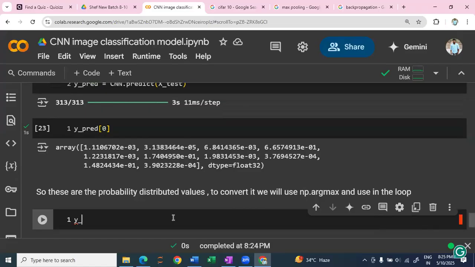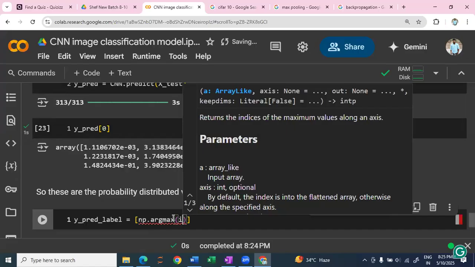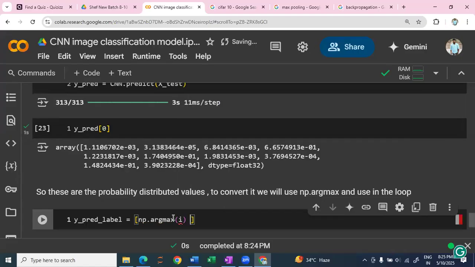So y_pred_label, just make the variable, and np.argmax(i) for i in y_pred.